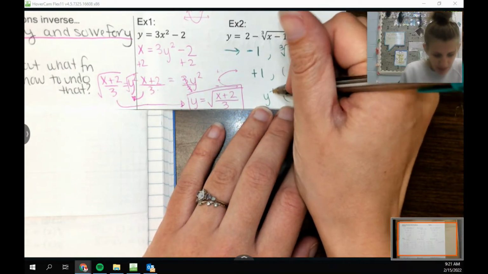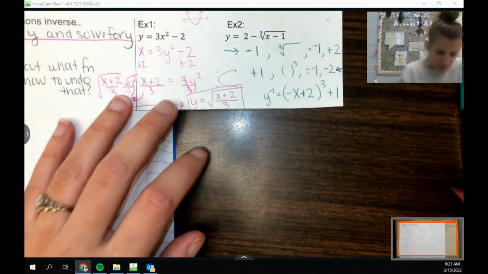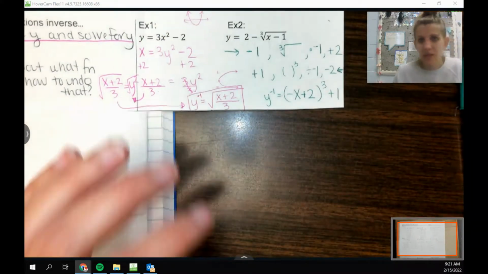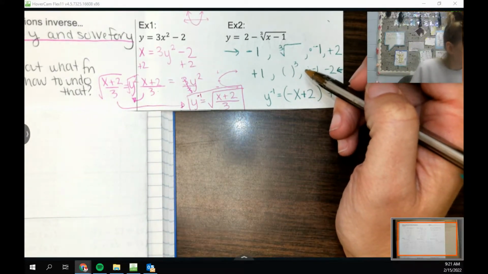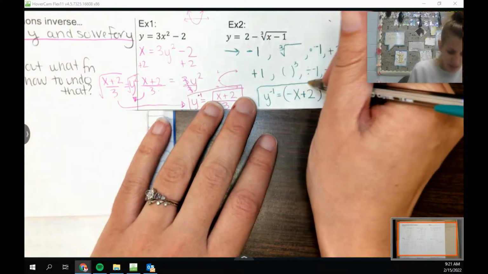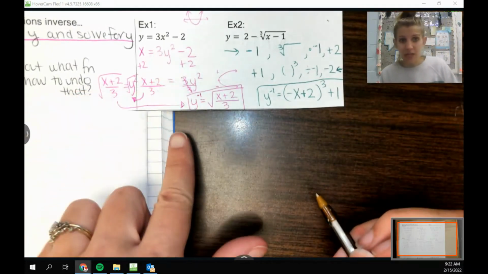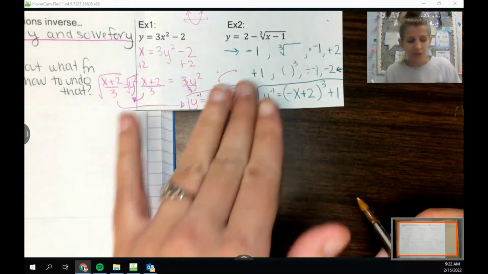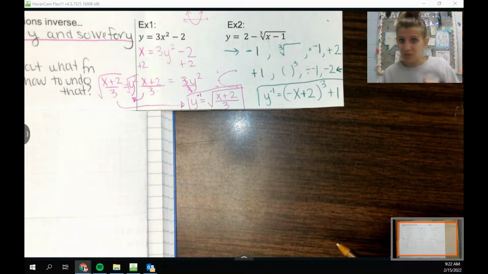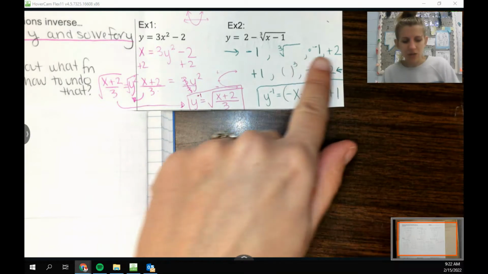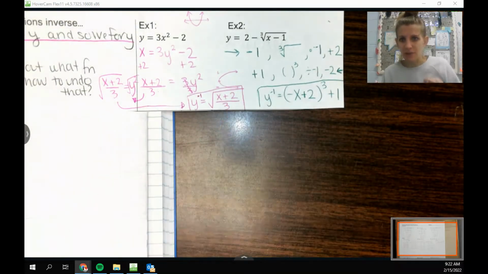So this is inverse. I should have put a little -1 here. Boop. That's how we show it's the inverse. So kind of wild. And again, you can just follow the steps. That's much easier. But some of us just like to think about the things, and that works for us. So that's good too. Write out our chain of events, and then we undo the chain of events.